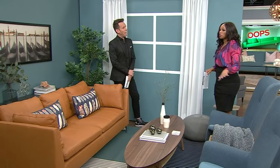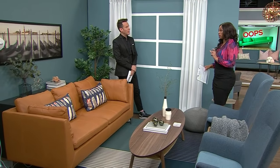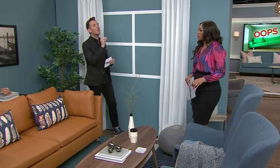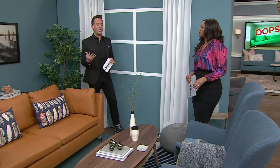This space we're standing in right now is fabulous, but I want to show it done very differently — this is what it looked like before. It's beautiful furniture, nice room, nice wall color. What's wrong with it? There's a bunch of things wrong with it. You walk into it and it just might not feel right, but there are certain things that just need to be tweaked to make the space feel a lot better.